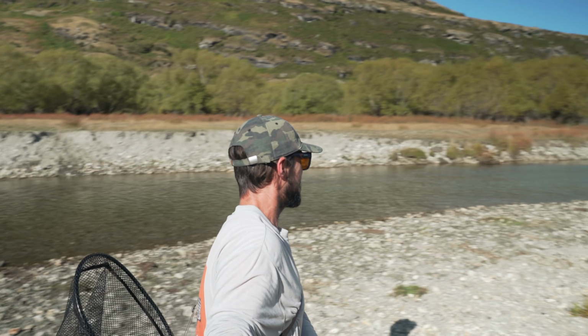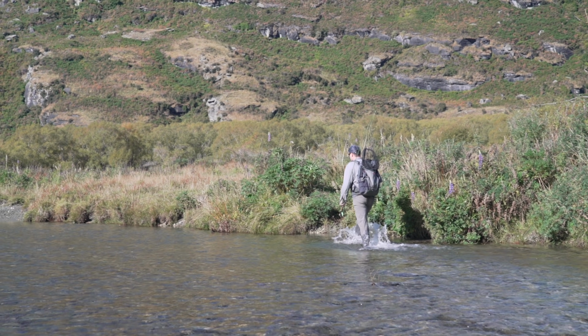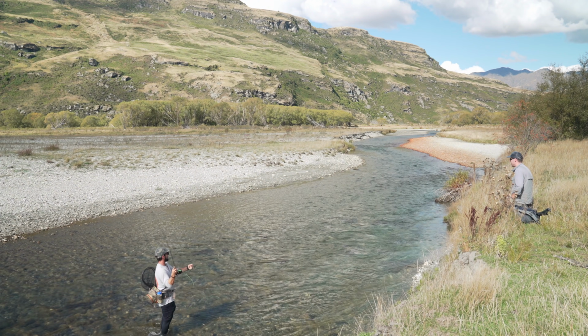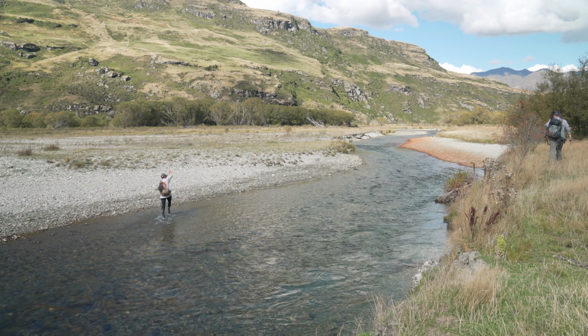And so that is why I have met up with Matt. He is a local fly fishing guide here in the Wanaka district. You can follow him at Travel Truly on Instagram. So today Matt is going to take me fly fishing. We are going to learn a little bit about the do's and the don'ts of fly fishing down here on the South Island of New Zealand. And hopefully for those of you watching who are interested, you can have some practical, useful information for your next fly fishing trip. So let's get into it.